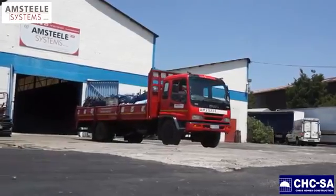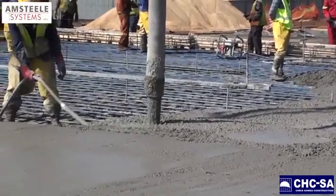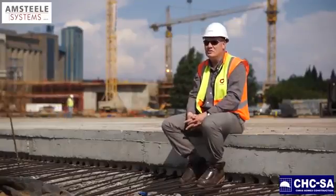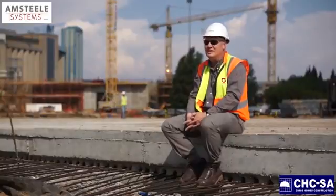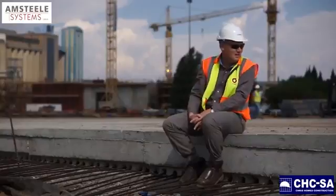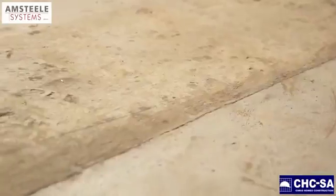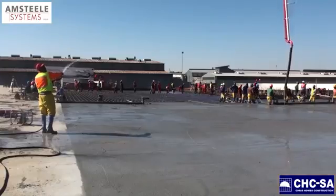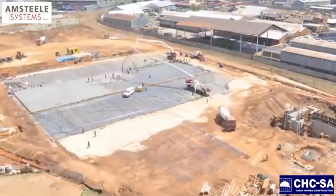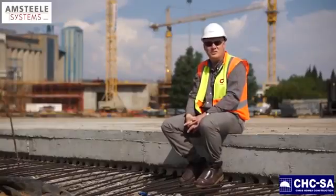During the week the tendons were placed, and then on Saturdays concrete could be cast, which also solved a major transport problem with highly trafficked highways. With any of the pours we had in excess of 90 trucks coming to the site, and with normal traffic that would have caused major congestion and difficulties finishing the surface. As you can see, we've got a very good surface meeting two specifications in terms of levels. With concrete curing, the weather played its role without adverse effect. The curing compound was put on after placing the concrete and we had no problems with surface cracking — not even hair cracking. The surface is perfect.